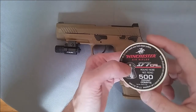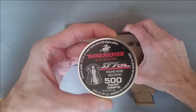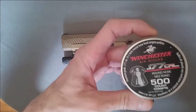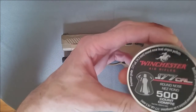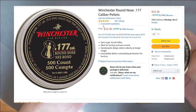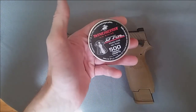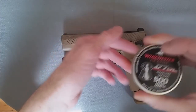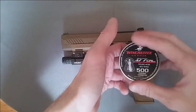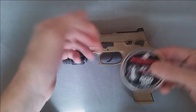So I'm back now, and I have with me these are the pellets that I bought for the M17. There's other brands out there. I just chose Winchester because Winchester is a classic name. They're round nose. You get 500 for 12/18. Right now they're in stock, so you can get them with one day shipping. It's easy to get. I found a container a little bit bigger, but it looked like a milk carton full of these. I didn't want to get that. I'd rather have a metal container for these. That's just me. But yeah, these are 12/18.